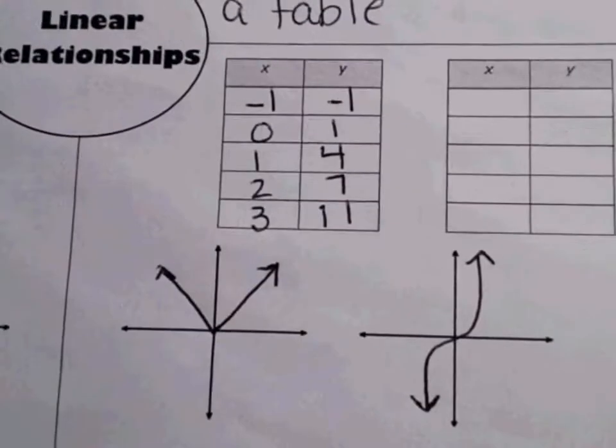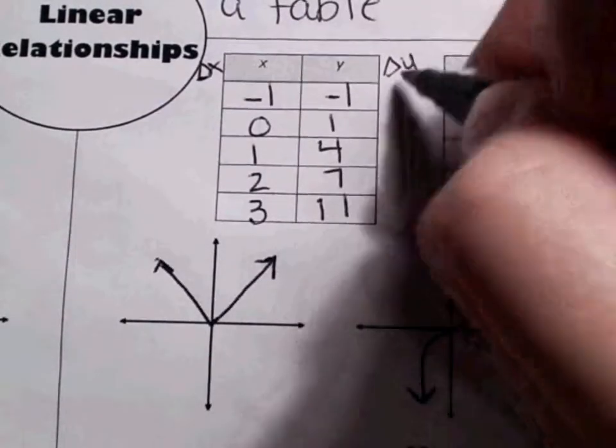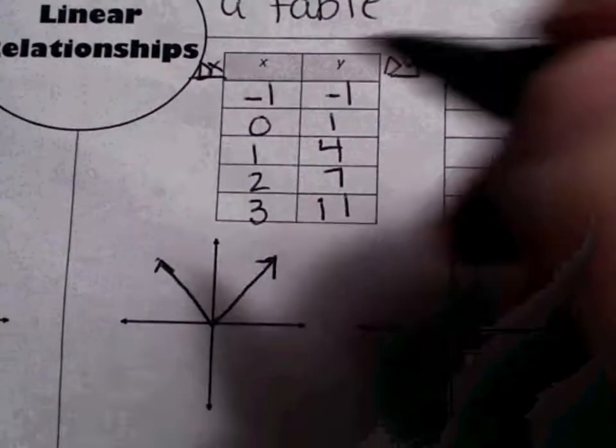Now let's go to the non-examples. In your notebook we went ahead and wrote non-examples as well. These graphs right here are non-examples because they are not straight lines. They do not fall into the characteristic of graphed as a straight line. They are lines, but they are not graphed as straight lines. We need straight lines. Now we're going to test the theory of the table has a constant rate of change. We have delta x and we have delta y, and of course I am talking about the change in x and the change in y.